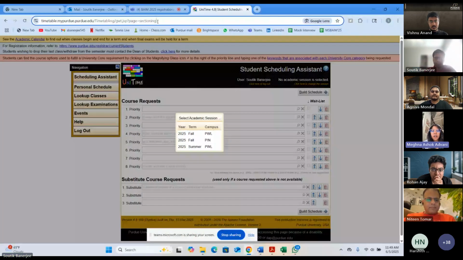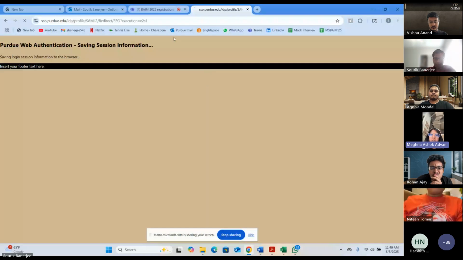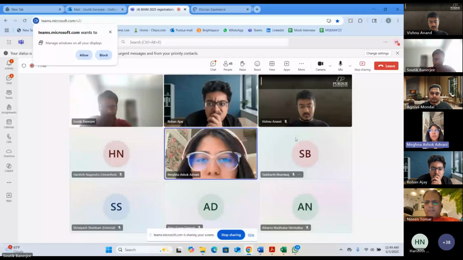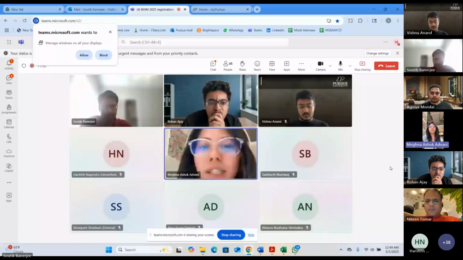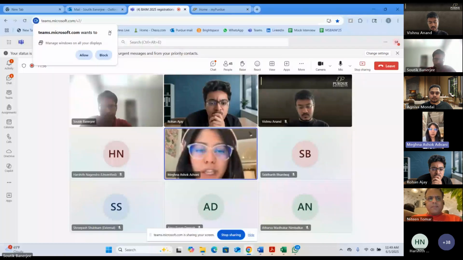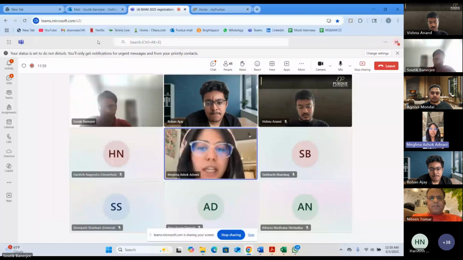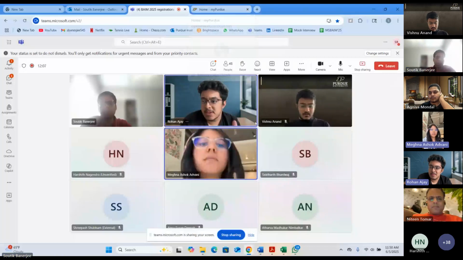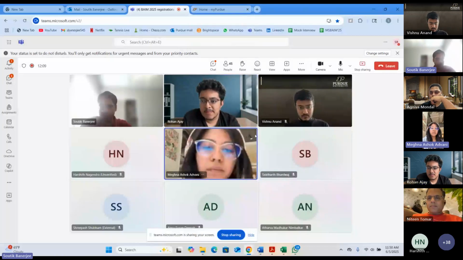Yeah. I actually have a quick question about the registration PIN. When they say the registration PIN is going to be uploaded at 12 a.m. on 6th June, does that mean that's the registration time, or that's when they'll release the PIN? Yes, that's the registration time. That's when they can release the PIN and registration as well. Got it. I'll show you the rest of the process of registration also.